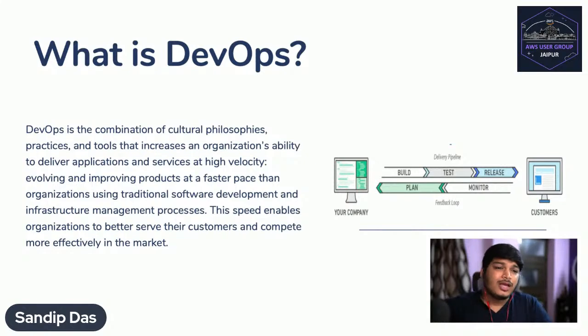Organizations using traditional software development, whether traditional application or even modern applications, all come bundled with a DevOps solution integrated. This enables organizations to better serve their customers, of course, and compete more efficiently in the market. Because in a market where all the companies are evolving using cutting edge technologies, if one company is using old technologies and doesn't have the things in place to make application deployment faster, detect bugs faster and fix them faster, that company will eventually go down.